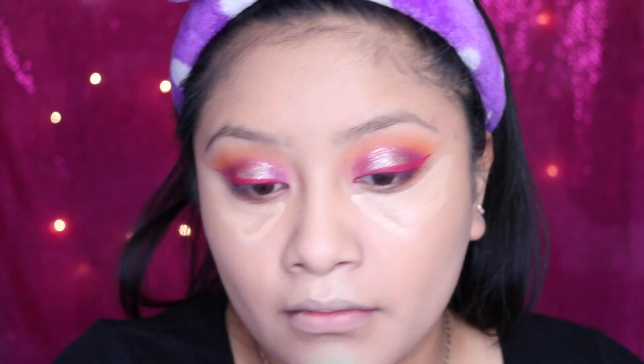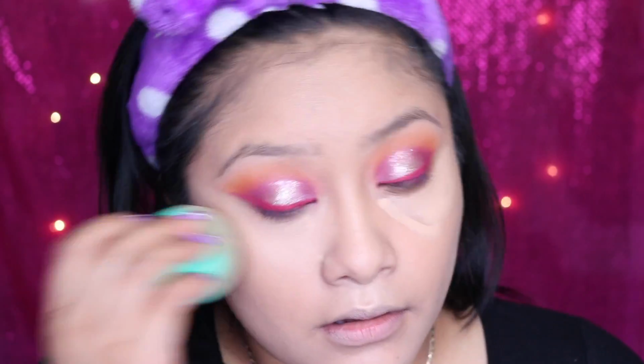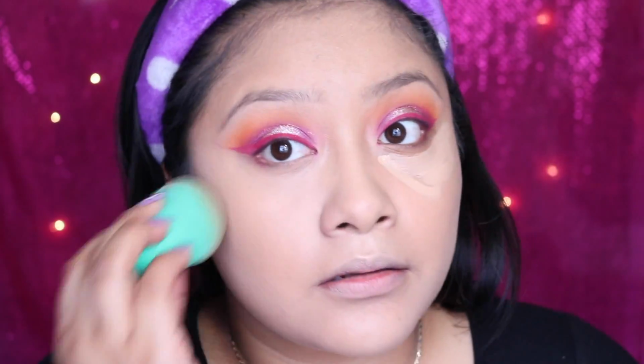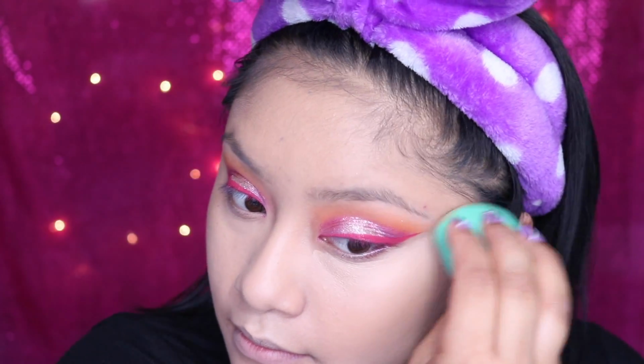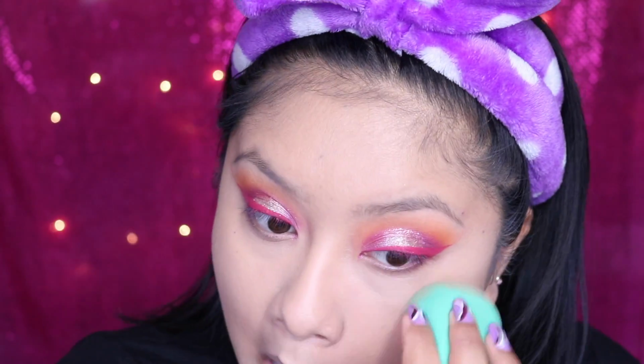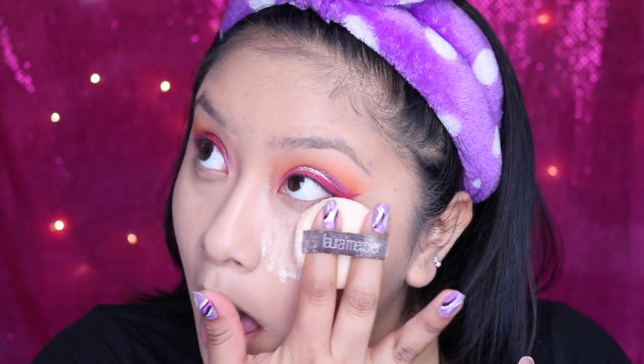You can see I highlighted my nose, under the contour, on the Cupid's bow, and of course under the eyes. And just gonna blend that baby. It blends really, really nice. I like the consistency. I like the coverage. It's really, really beautiful. Have no complaints for $3.99. This concealer is bomb.com. Highly recommend it. Of course, my Rimmel Perfect Match is still number one, but you get my drift.